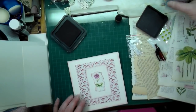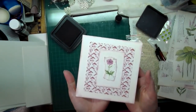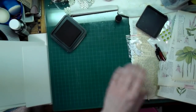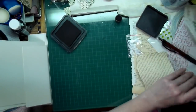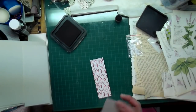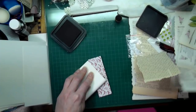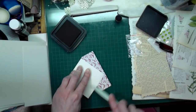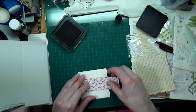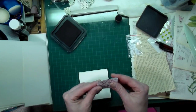A little bit of water. Okay, so here we go. I think it's pretty. They're very pretty and very simple, but pretty at the same time. So cut this in two.